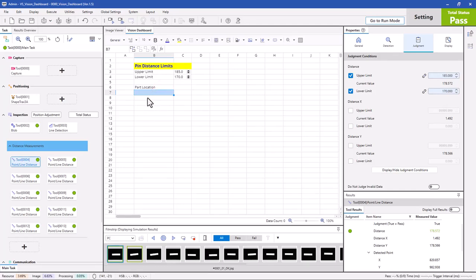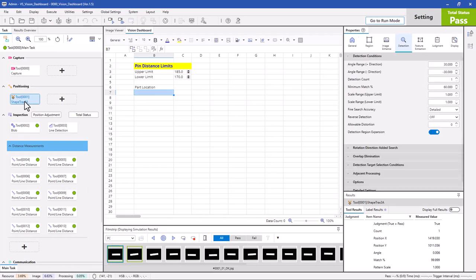So let's say we want to bring in the X, Y, and theta of the ShapeTrax. One way to do that is to simply select the tool here, and then you can drag it in from the results tab down here. If you notice, here's our X, Y, and angle position. So I'm going to multi-select these. I'm going to use Shift Select to select all 3 at once, because you can drag multiple items at the same time, and then just drag and drop those in. Let's try this again. There we go. Now I got it.